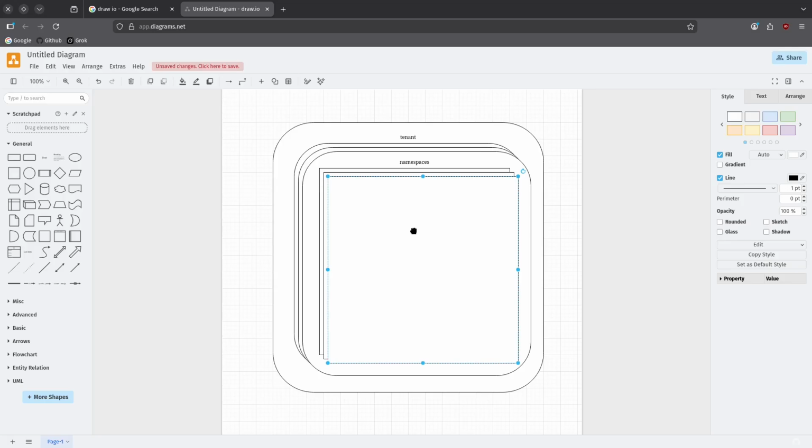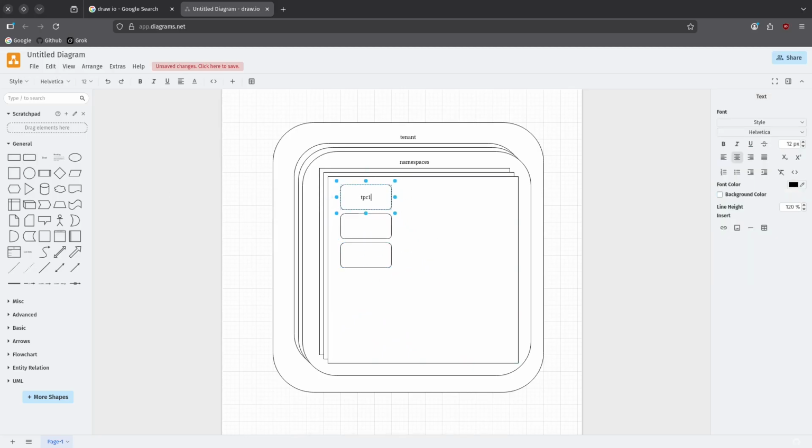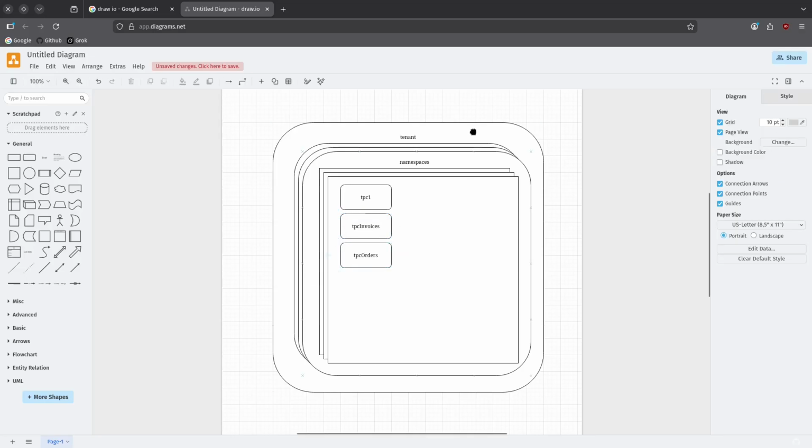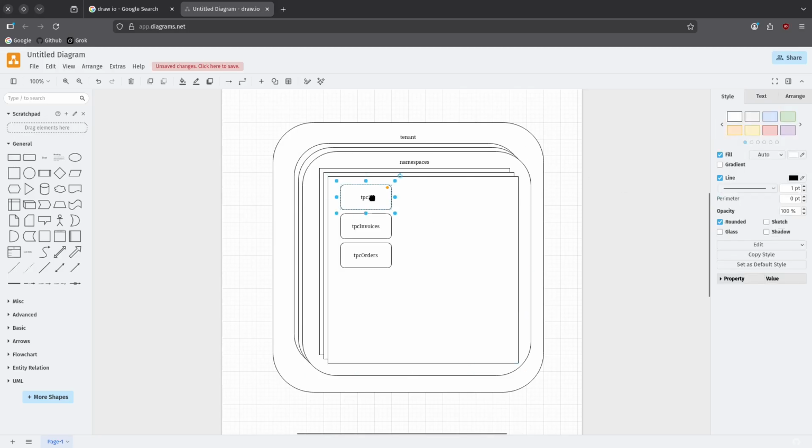So if a tenant is the same thing as an application, then namespaces would be the same thing as packages. And then each individual topic inside of a namespace could be seen as a class. So this could be topic 1, topic invoices, topic orders. All in all, this stuff comes together, and we need to address a specific topic by going to its tenant, then the namespace, and then the topic name.